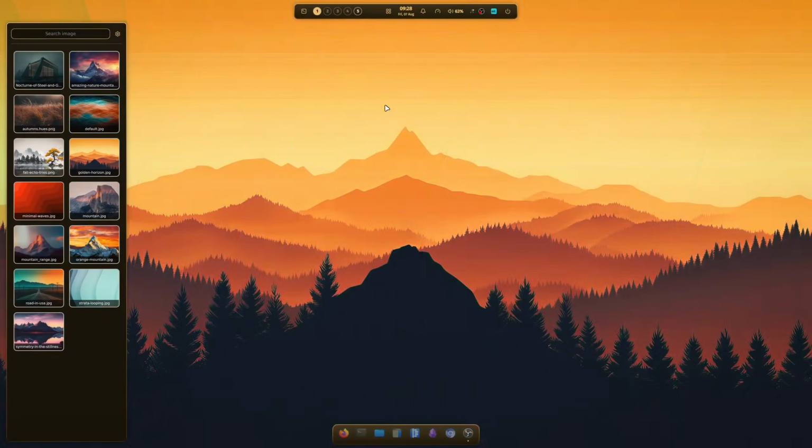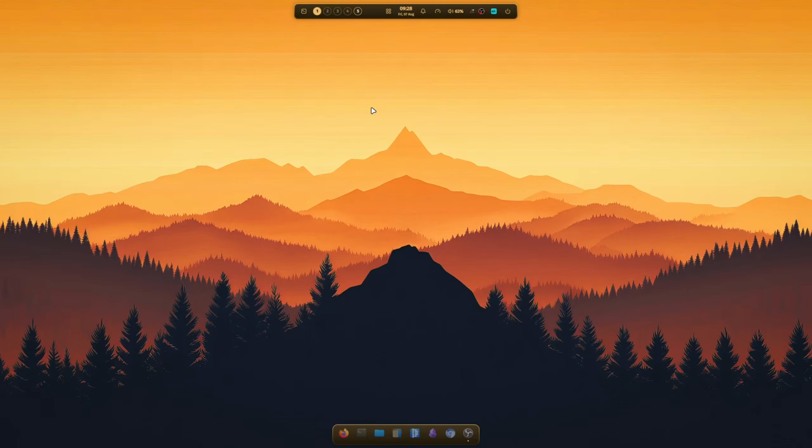You can hide the dock also with a key binding. Because an auto hide is currently not implemented, I want to check how to do this. But with Super key Control D, you can hide it. With Super key Control D, you can bring it back. And the same works with the bar.